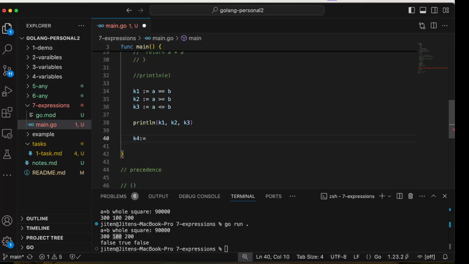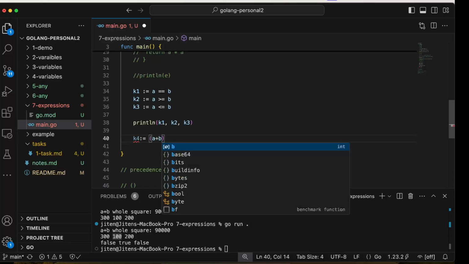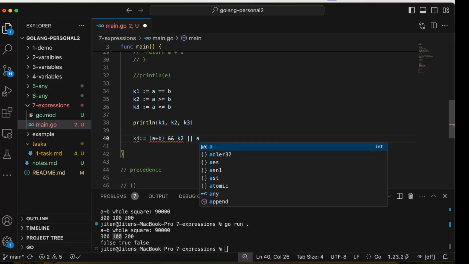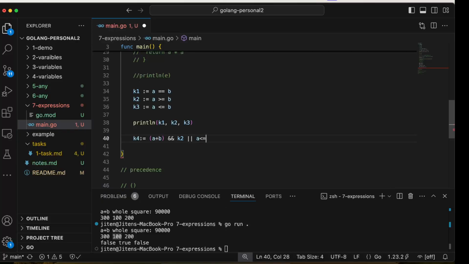Let's say that A plus B, and K2, or A is less than or equal to C. I'm doing something which is maybe meaningless.